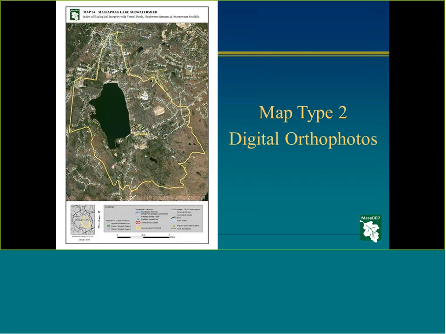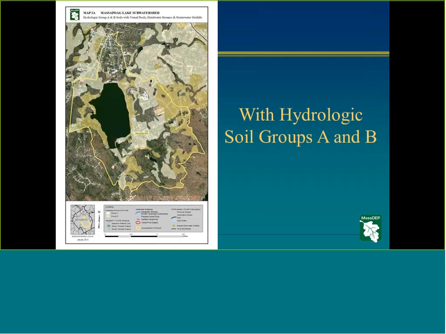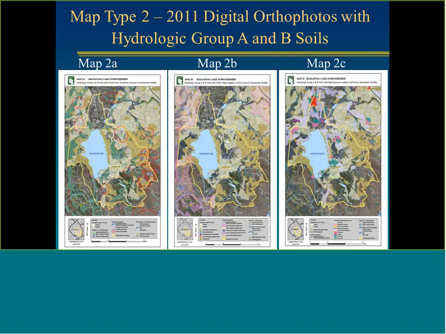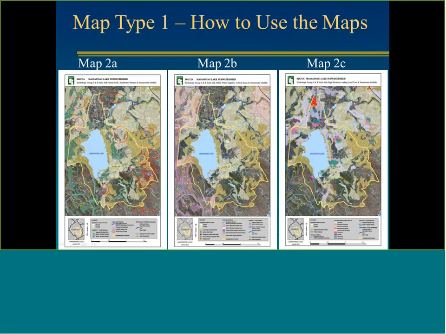A similar design process is followed for type 2 maps, beginning with the digital ortho photos as used to create the base for type 1. In this case, the IEI overlay is replaced with hydrologic soil groups layers. Specifically, the type A and B soils are shown because they provide the best soils for treatment and infiltration of stormwater. Then the same overlays are incorporated as with the IEI base map set.